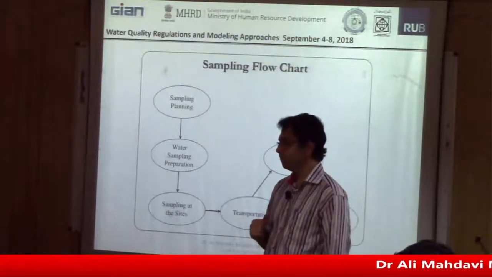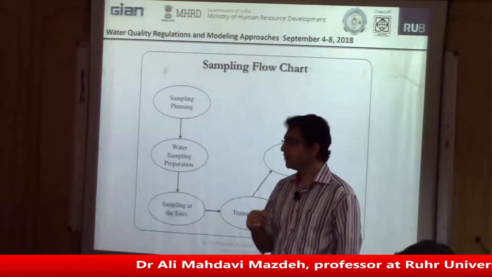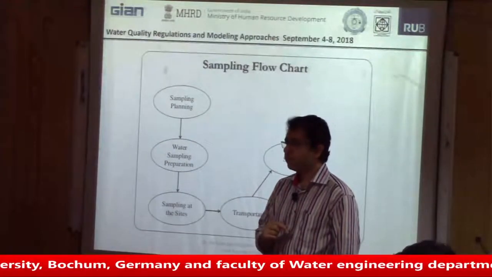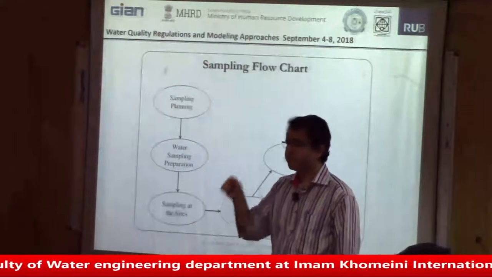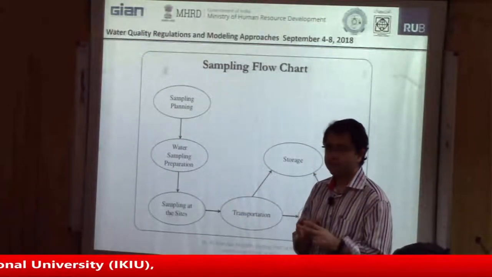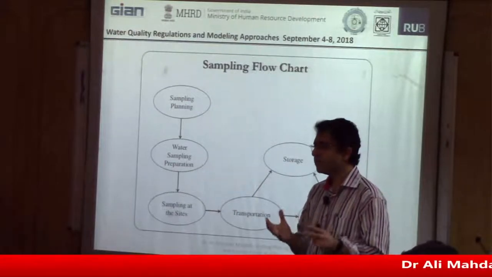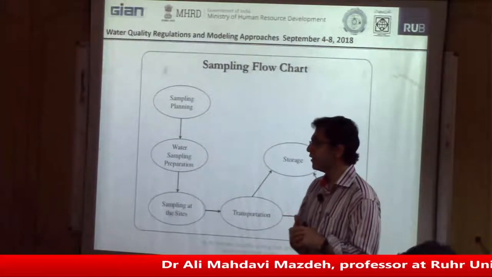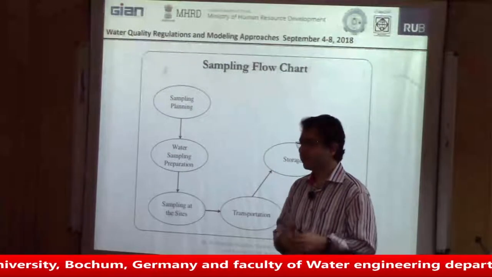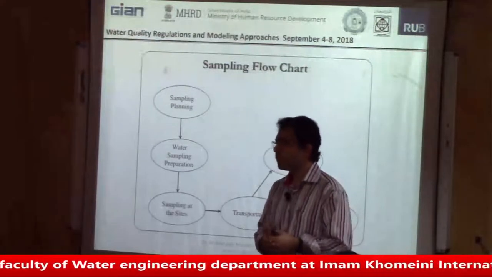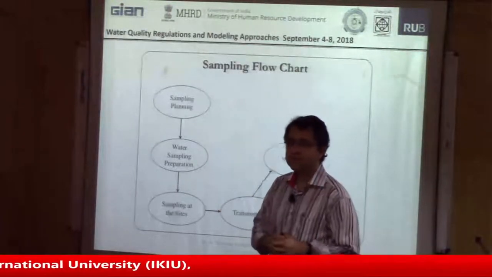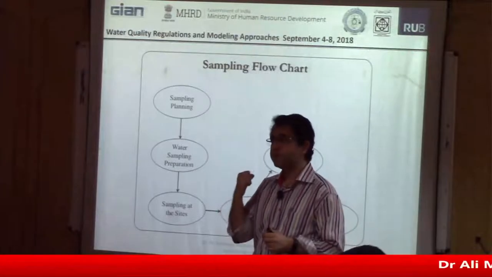But this depends on how much money that company has. This is one point. Even if you have money, maybe it's not a good idea to get samples every 1 minute. We should find an efficient way. It must be sufficient and it must not be complete. I mean, we don't need every second. We don't need every minute. But it's not good to have only one time in a year. We need a value between these that shows us what is happening. This is the point that I told you.